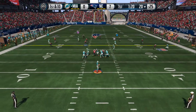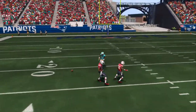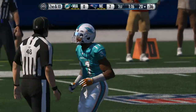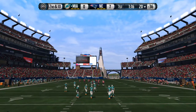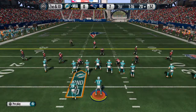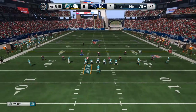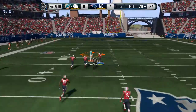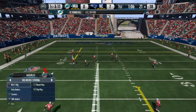Tannehill's got it in the gun, looking long to Mike Wallace — and they can't connect. Here's a look at the offense. The sure hand of Brian Hartline starts at wide receiver. You and I talk about this guy every single year. Does not get the credit he deserves. Just a solid wide receiver who's extremely productive and stays on the field. He is a good player. And Wallace brought down at the 21.